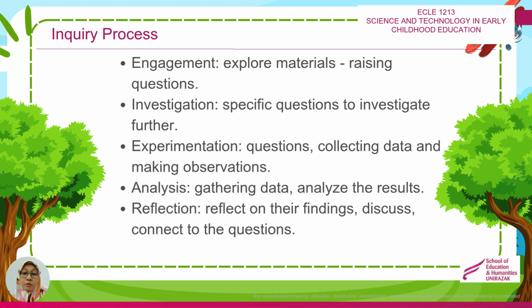And then we have the investigation. Investigation is when we pick a specific subject or question to look into more deeply. And then the next step is experimentation. Experimentation is when we ask questions, collect data, make observations, and test. And then we have analysis. Analysis is when you use all the data that you have gathered, look at the results, and understand what the results mean.